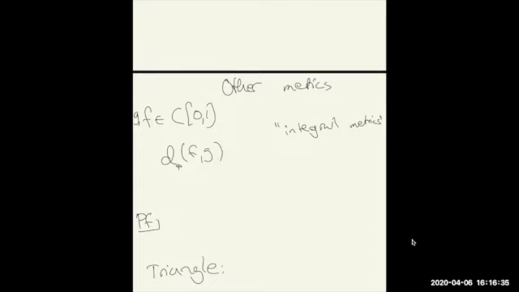So now there are many other metrics. On infinite dimensions, you actually always have different metrics that you can use. And the most important ones for applications are the so-called integral metrics. And these only make sense if you make some stronger assumption on the function. And this is because they involve an integral, and we have to ensure that the integral exists.